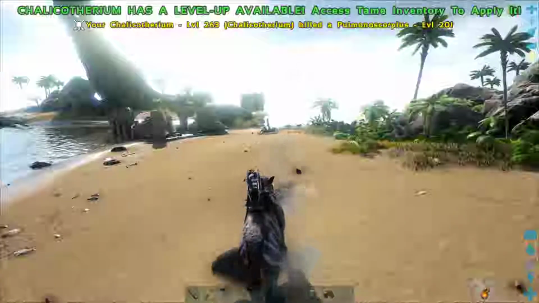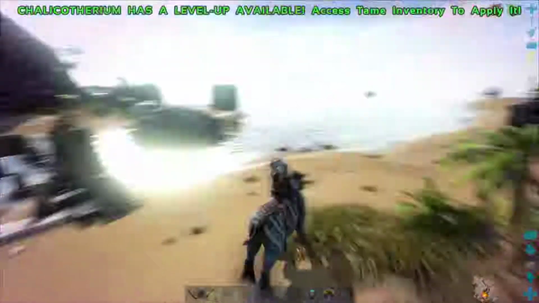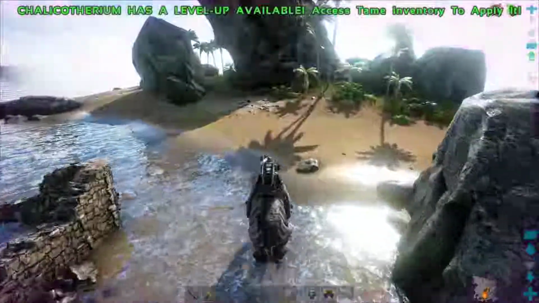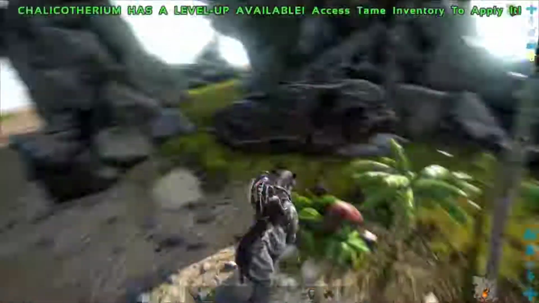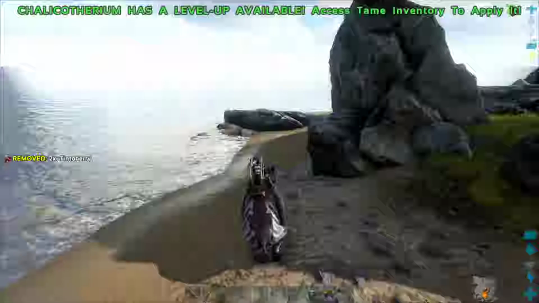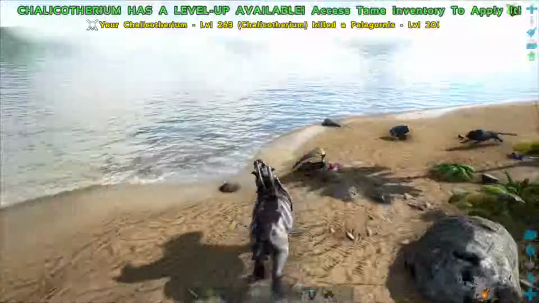The thing I failed to do is actually bring a good saddle on this guy, which might prove to be an issue if we find a Rex to tame, because it's probably going to wail on me as I try to tame it. Oh, goodness. Feel a little guilty about that one. Oh, it's kind of incidental.